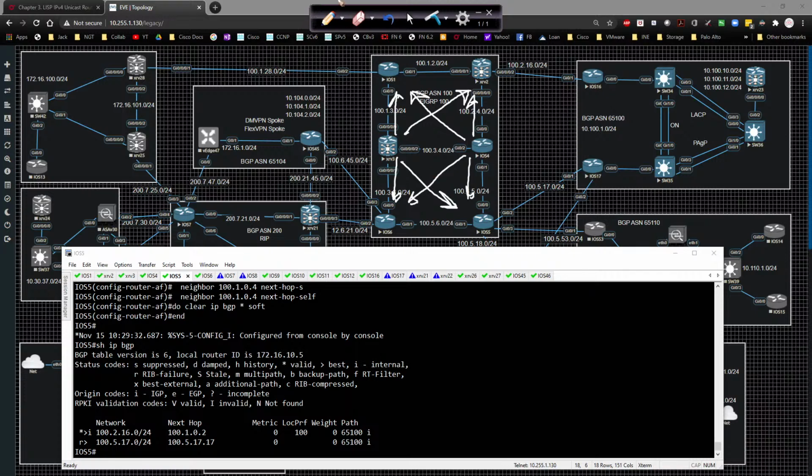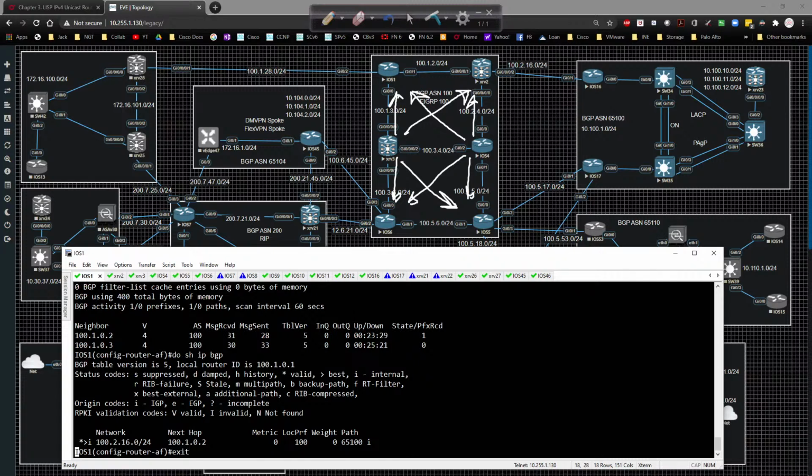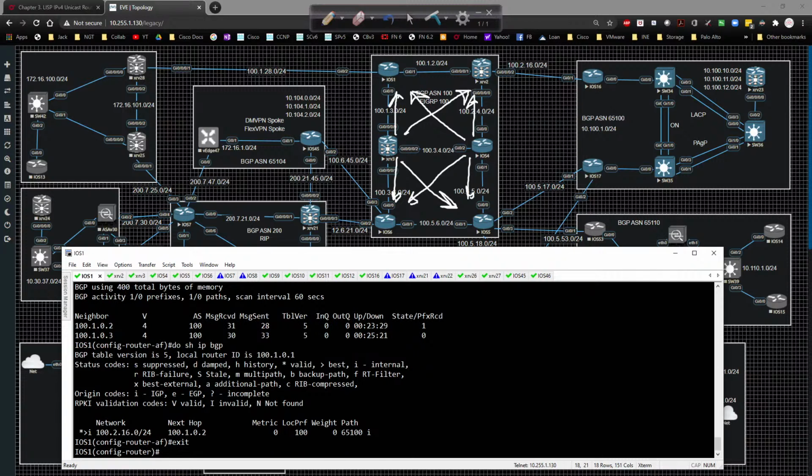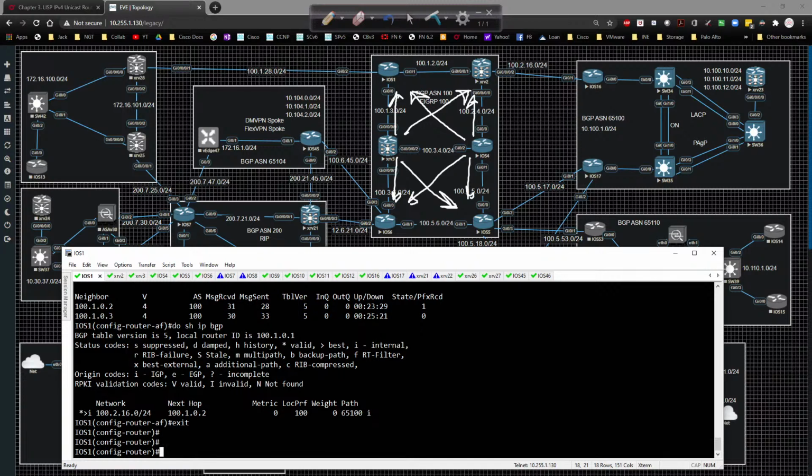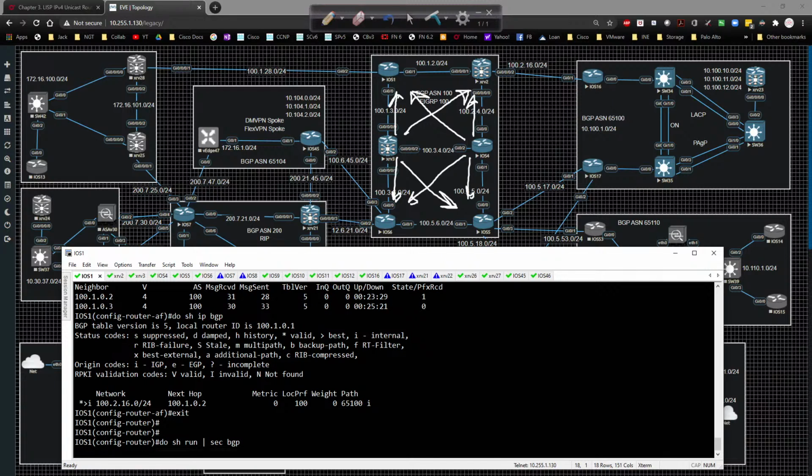So that's what I'm going to go do, and I'm going to rip out the Confederation config, and then I'm going to set up a peering to each one of the route reflectors. That should eliminate the problem, because right now, because it's not a full mesh, it's giving the problem that I was trying to avoid, but we can fix this. So you're going to see me live troubleshoot it. So let me go to here and pull out the Confederation syntax.